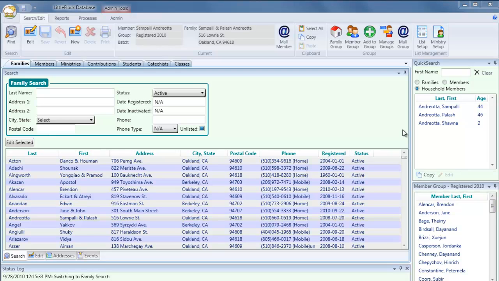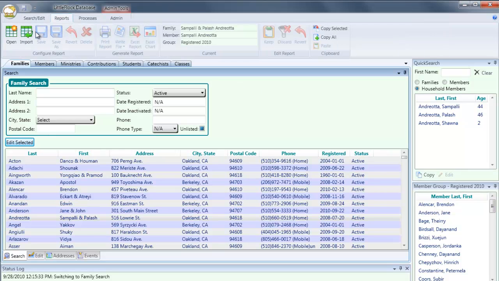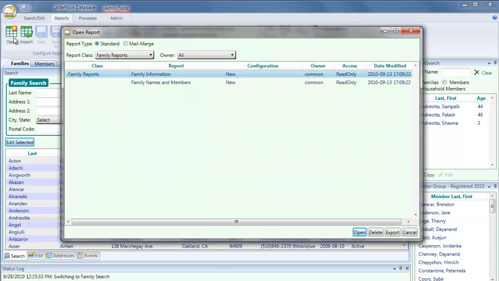As before, we will open up a new report. However, this time we will select the report type of Mail Merge. The difference between a standard report and a Mail Merge report is that a standard report is primarily used for viewing or printing, and a mail merge report is primarily used to generate a mail merge data source for members or families. A data source contains mail merge fields, such as member name and household address, that allows us to customize the mailing documents. We'll select the basic name, address, email member report for our example.